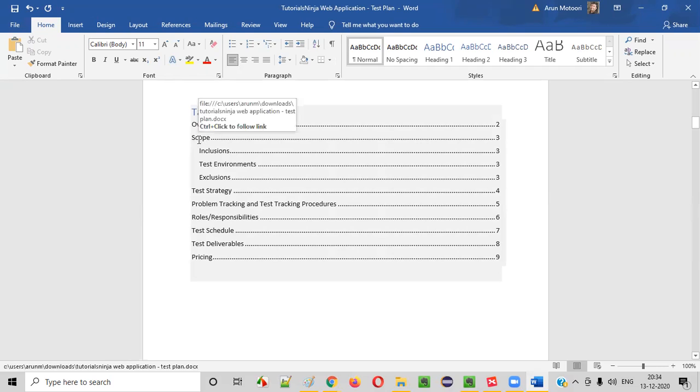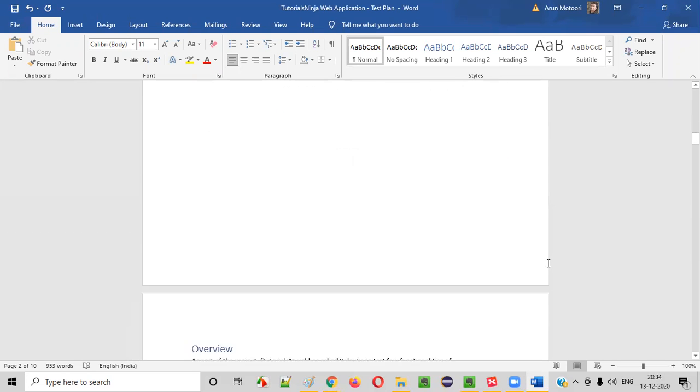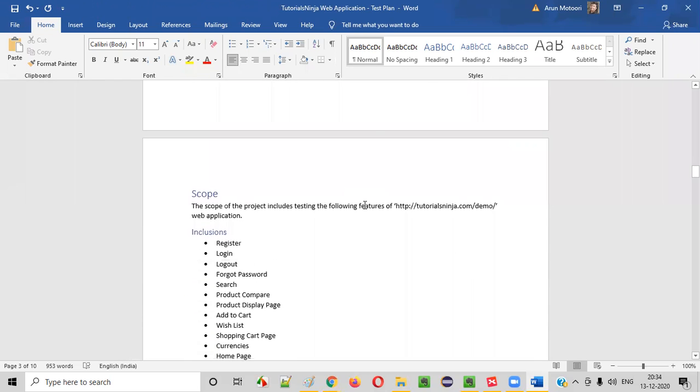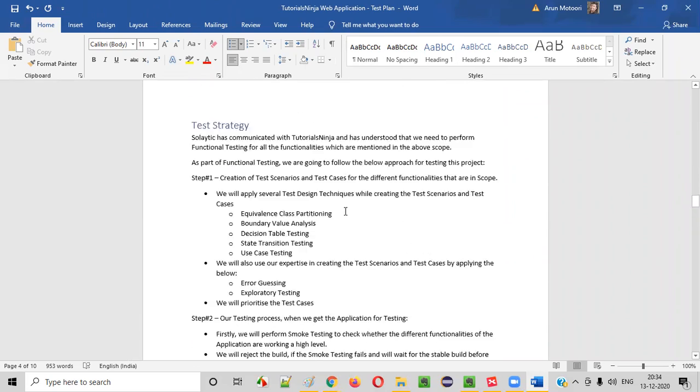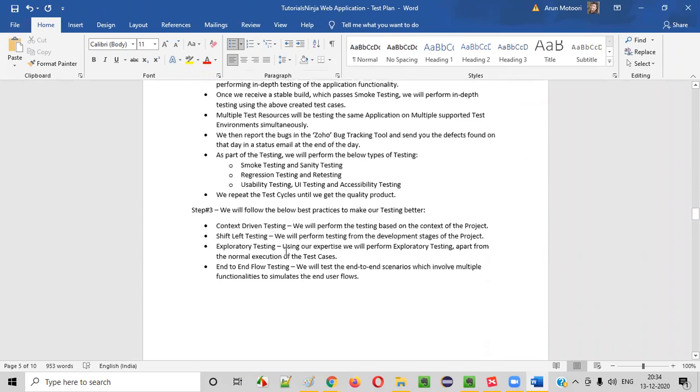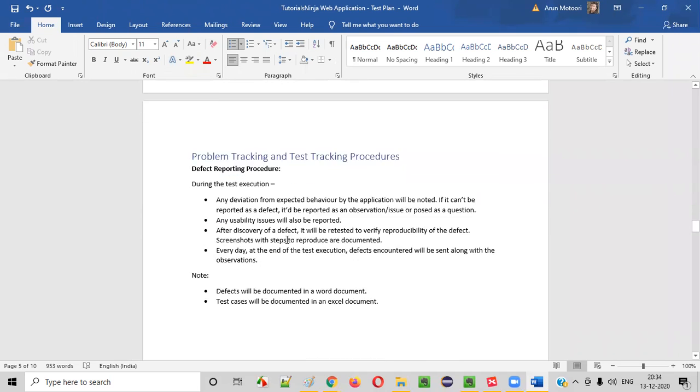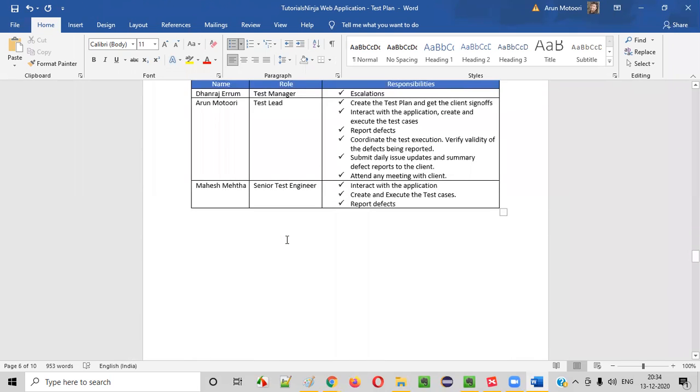The test plan will have the scope, it will have the strategy. How we report, we will mention everything: problem tracking, test tracking, roles, responsibilities, schedule. We have to mention that. In interviews, questions will be asked like, have you ever seen the test plan, have you worked on it, what will be there in the test plan? We have to mention the scope of the project and all the test strategy. So at least understand at a high level, guys, if you are not able to understand in detail.